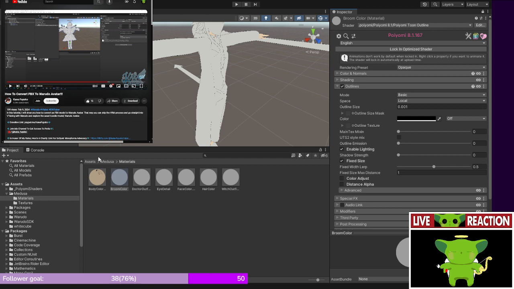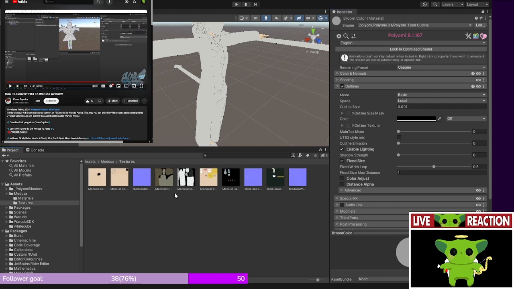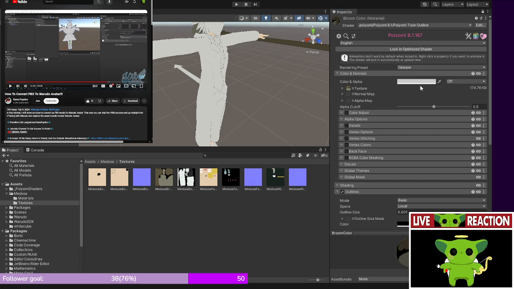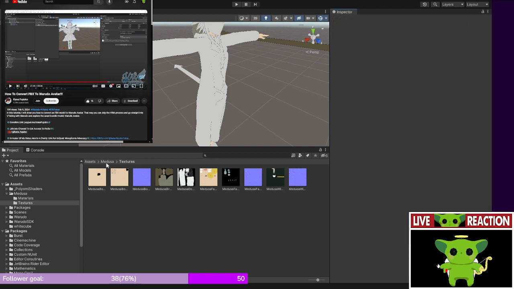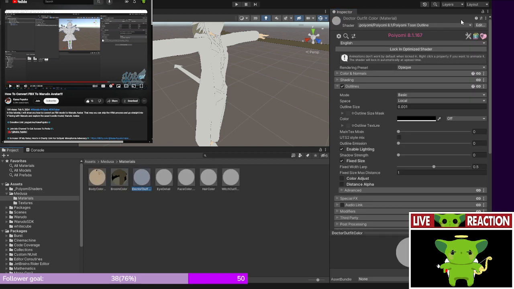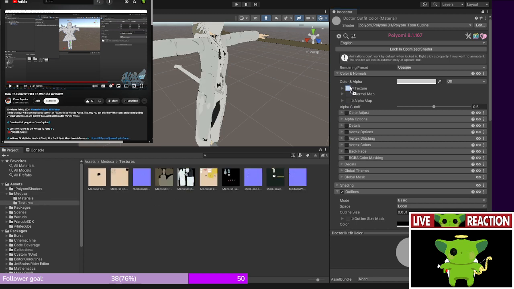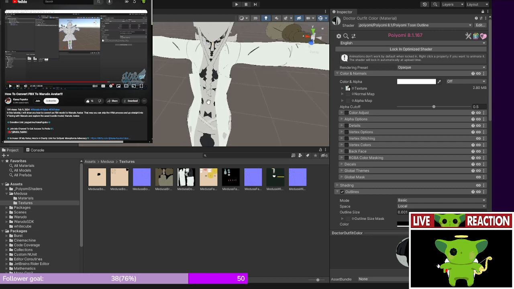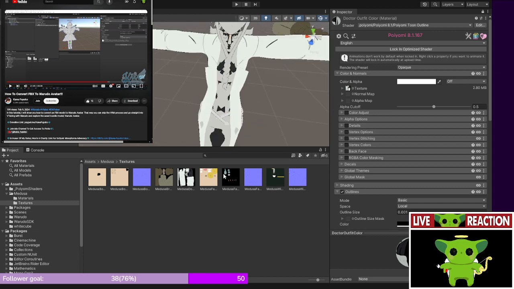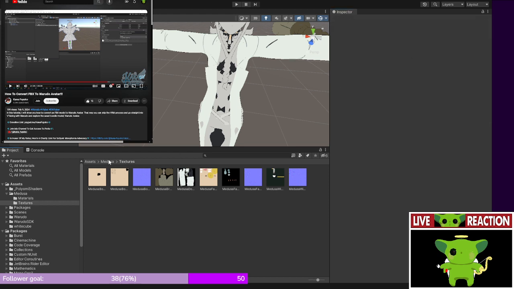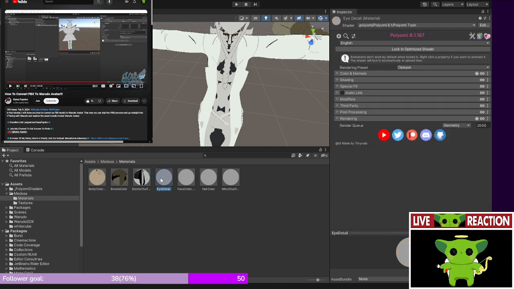Broom. What is broom? Oh shit, hold on. What is a broom? Doctor outfit. Where is it? Doctor. You just said doctor. Okay, I just want to make sure that this front part is good. I remember that being a problem before, although I guess the fix is pretty simple. Eye detail.